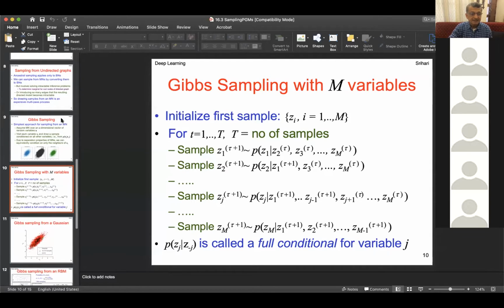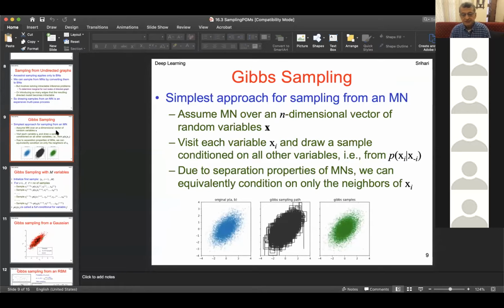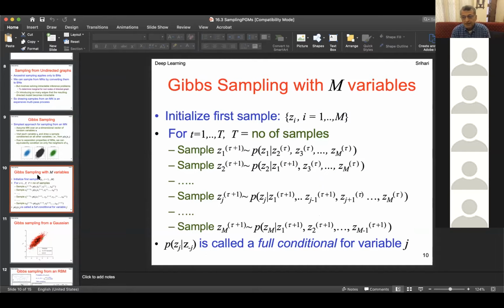My previous slide, I was pointing out a slide which showed samples obtained from the Gibbs distribution. On the left side, we had samples which were from the true distribution. In the middle, it shows how we go from one sample to the next sample to the next sample. This is a method called Markov chain Monte Carlo method to generate samples, and it's showing how we get the next point and so on. And the final set of samples are all shown on the right hand side. And this is being accomplished by using Gibbs sampling here.